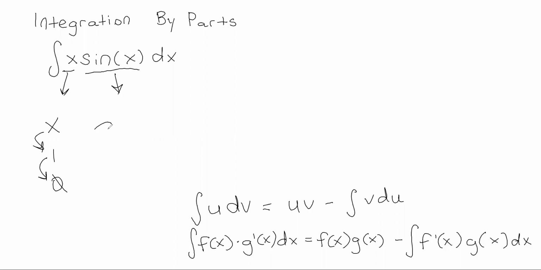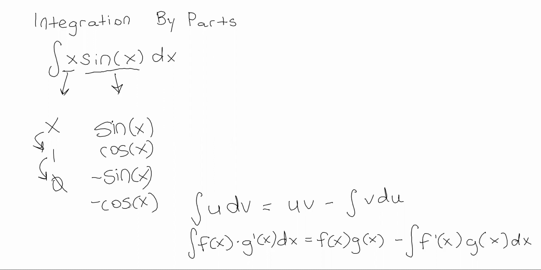Let's do the same thing with our other function. Take the derivative of sine of x. Of course, we get cosine of x. Take the derivative of cosine of x, you get negative sine of x. And then from there, the pattern continues. So as you can see, this one does not get any simpler when you take the derivative. We go from sine to cosine to sine to cosine, and we just flip the sign every few terms. As you can see, this doesn't really have any effect on this function.